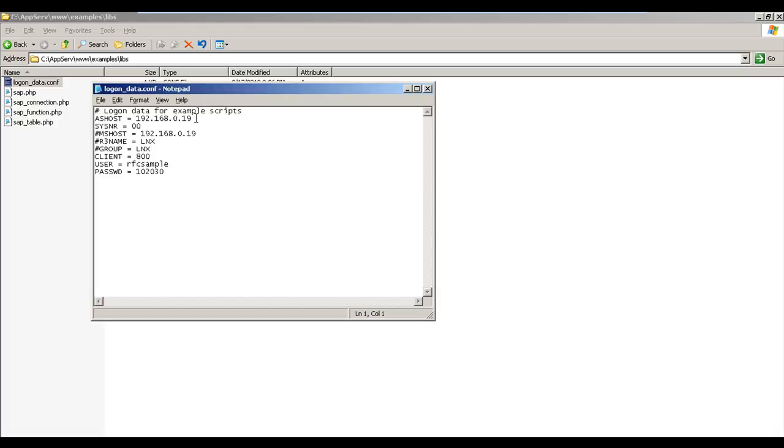Here is where you can put your SAP server address, system number, the client, the user, and the password. Here I have created a non-dialog user, just a connection user, in order to avoid problems. It doesn't need to be a dialog user, a normal user.